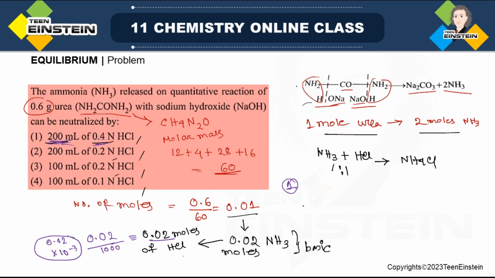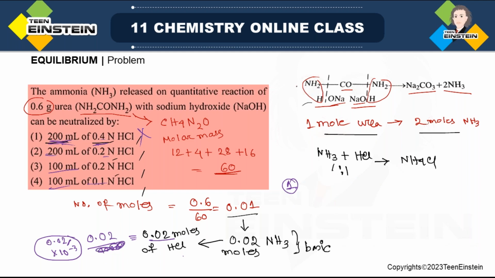If you multiply 200 and 0.4, don't waste your time on the full calculation. That is not required. 2 and 4 is there, so it will be something involving 8. So this cannot be the correct option. Then the second option, 2 and 2, will give you something related to 4. So this is also not the correct option because we just need 2. Then the last one will also involve something 1. Only these three, 100 ml and 0.2.